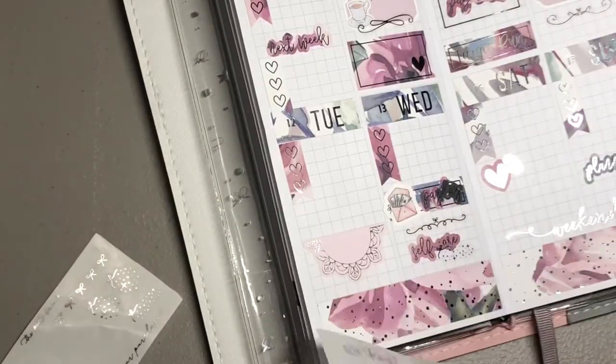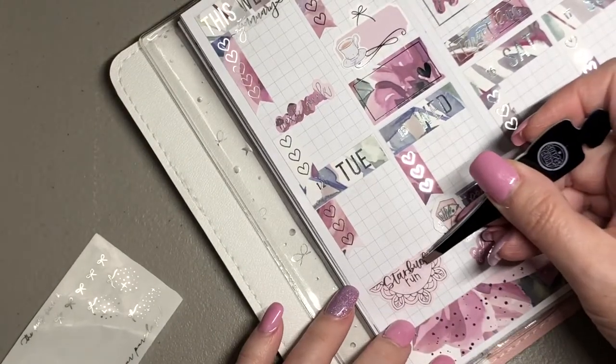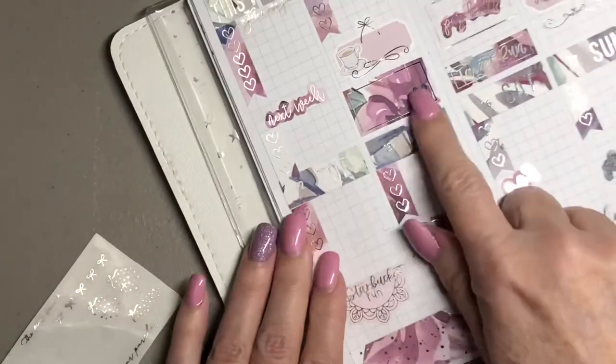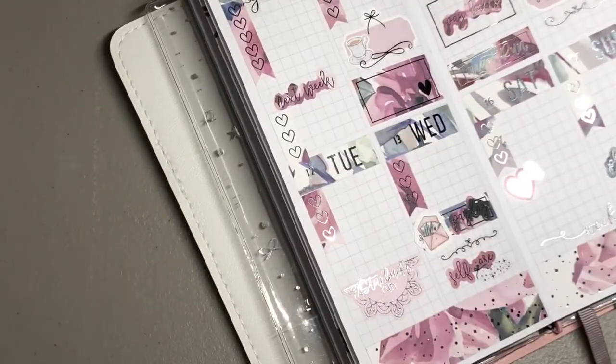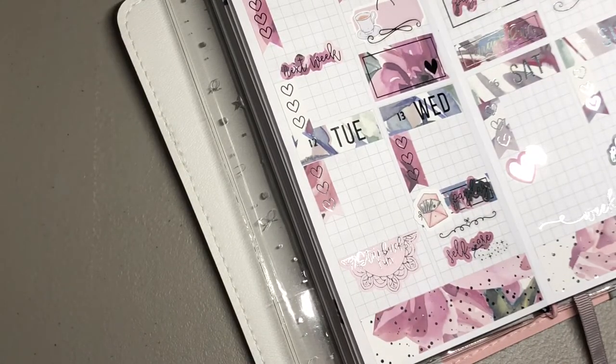I'm going to go in with Starbucks run. That was the one thing I did for myself this week other than when I got coffee and then I ran to the beach for a little while. I just needed it. And then Tuesday, I was just requiring some caffeine. That's just all there is to it.